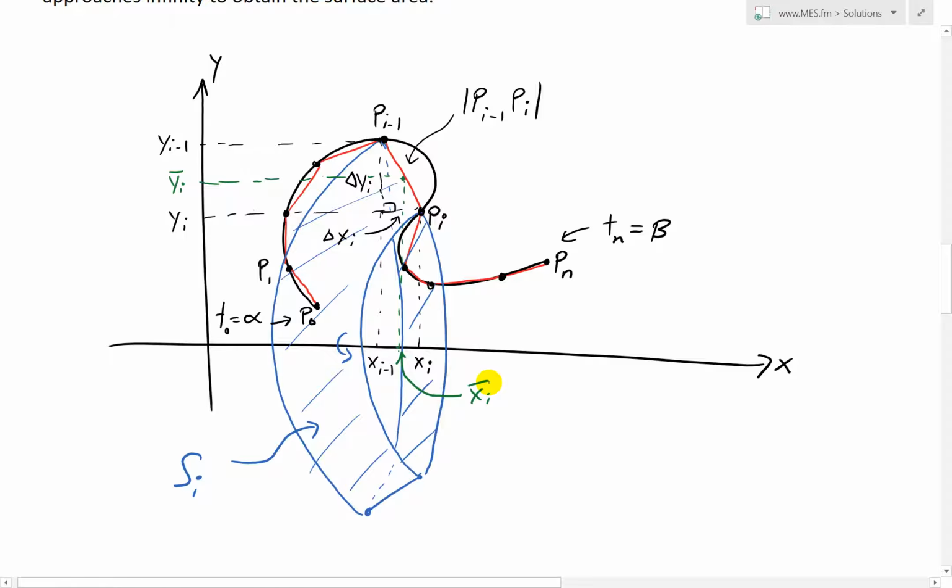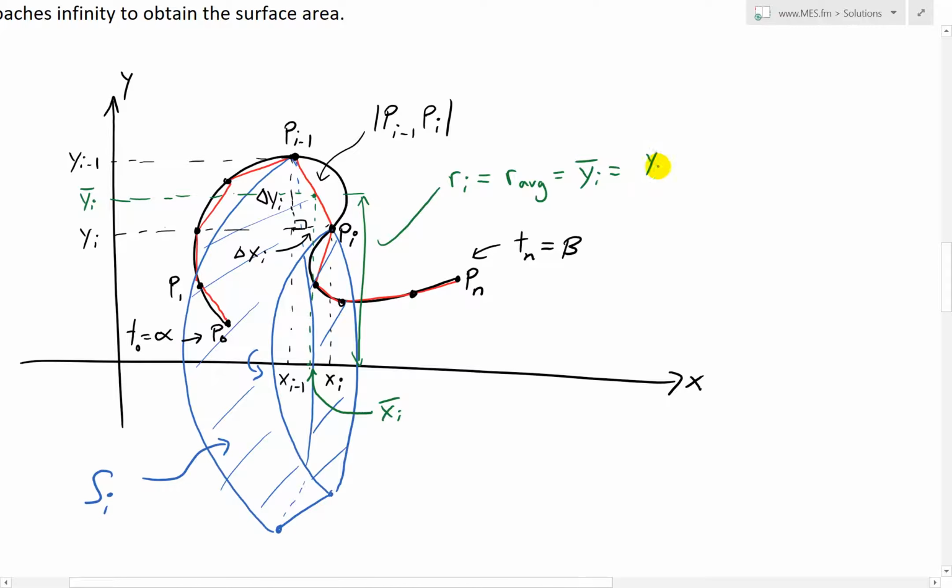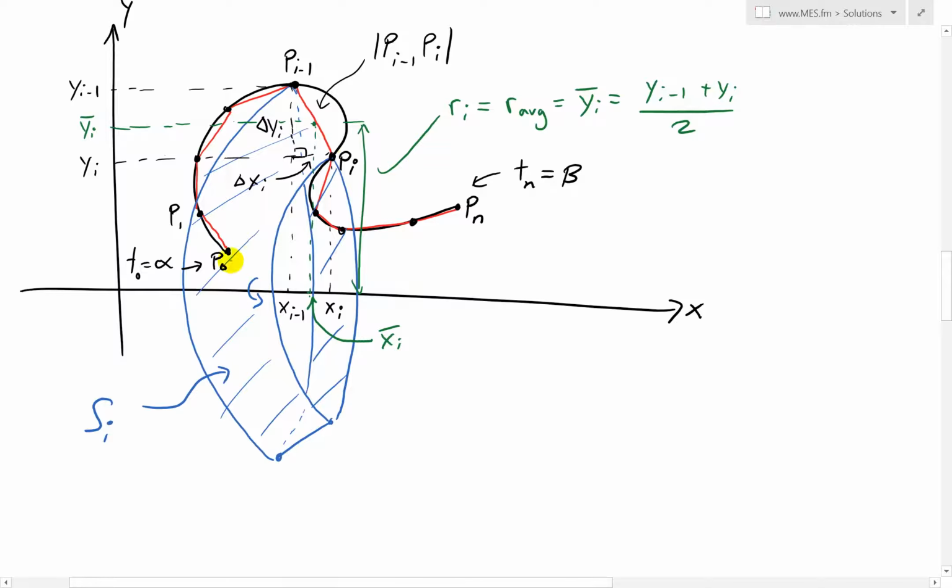The reason we look at that is because we'll look at this total halfway distance, and we'll call this r_i, the radius at this halfway of the segment, or the average radius. The same thing as writing r average. And this equals y_i bar, like that with the line above. And this is the average, so this is going to be y_{i-1} plus y_i divided by 2, because it's a straight line segment. So we have this value across like that. And since we're rotating this around, we're going to have a perfect circle, assuming it's a perfect circle.